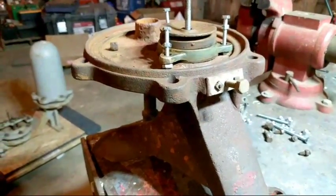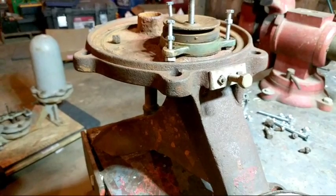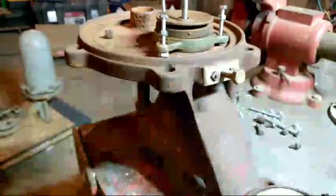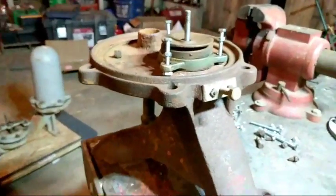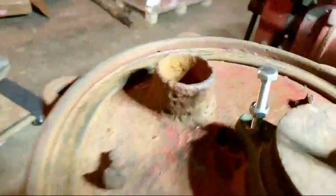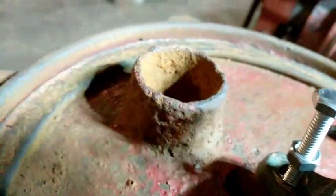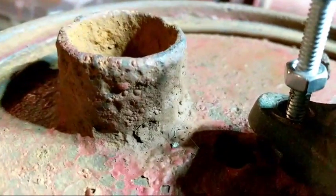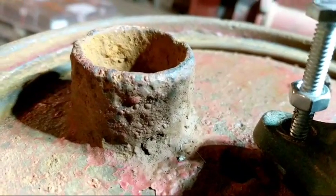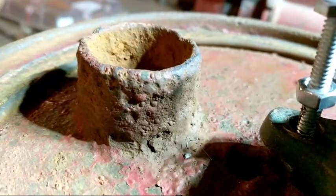You can mix hydrated lime and laundry salt in a barrel to clean those parts first. I've been cleaning these parts. Remember, this thing has been in water. Look at this thing. This thing is like something you'd find at the bottom of the Titanic or something. This has worked in the field starting in 1920. Then it was set in a barn for how many years, I don't know. And I'm bringing it back to life. This thing, I know, will pump water.